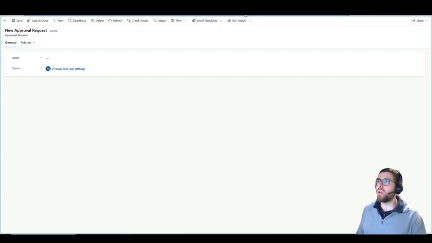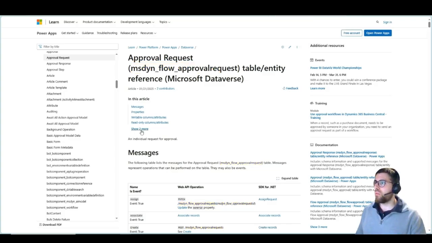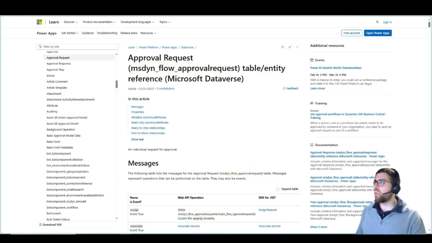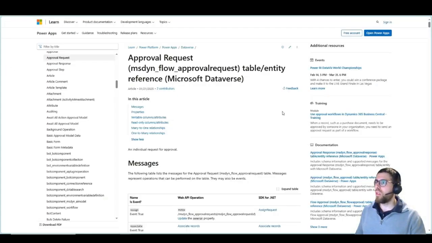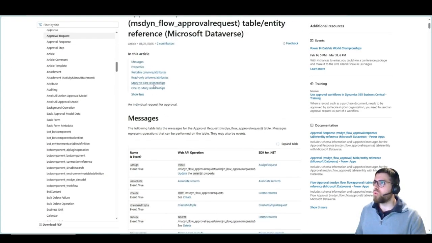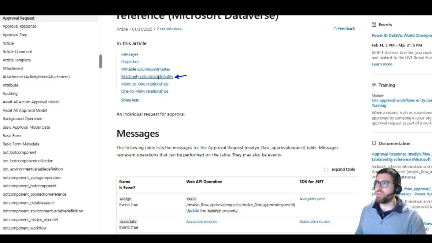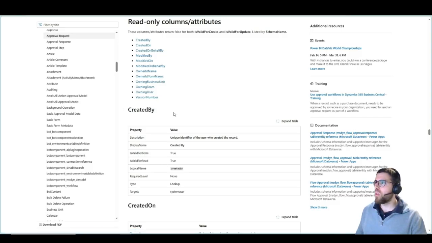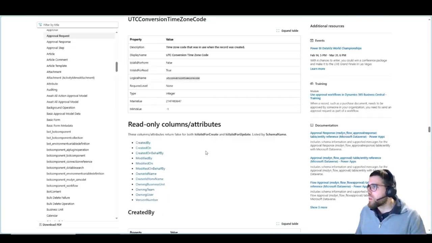So if we copy here, we should see exactly this is the name, the internal name of the table. And here, what we want to see is this owner field, what this owner field is. And we go to here, columns, attributes, columns of the owner ID. Here, yeah, owner.